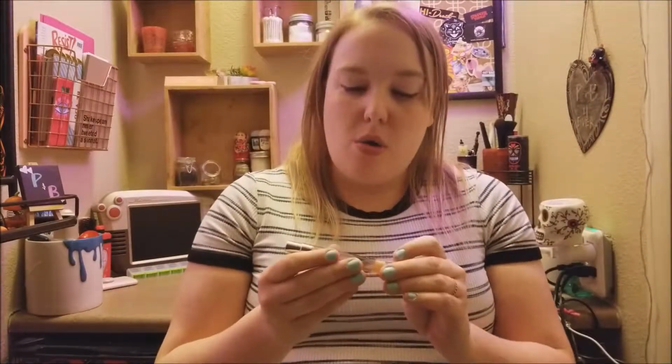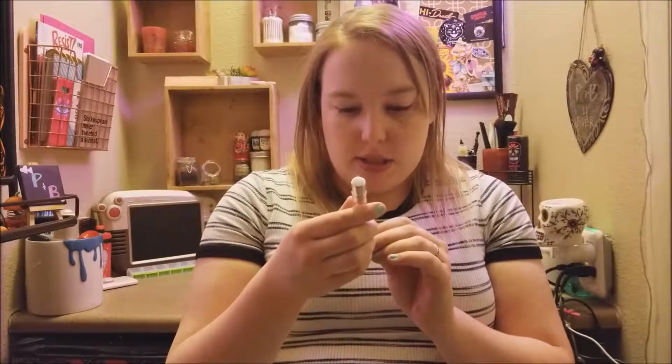Usually I have the travel size ones at Bath & Body Works, but sometimes it can be a little bit cumbersome. Over the summer they had some new glass bottle spritzers like this, and I fell in love with them. So when I saw this from this Mr. Bubble stuff, I was like, okay, new scent to try out.